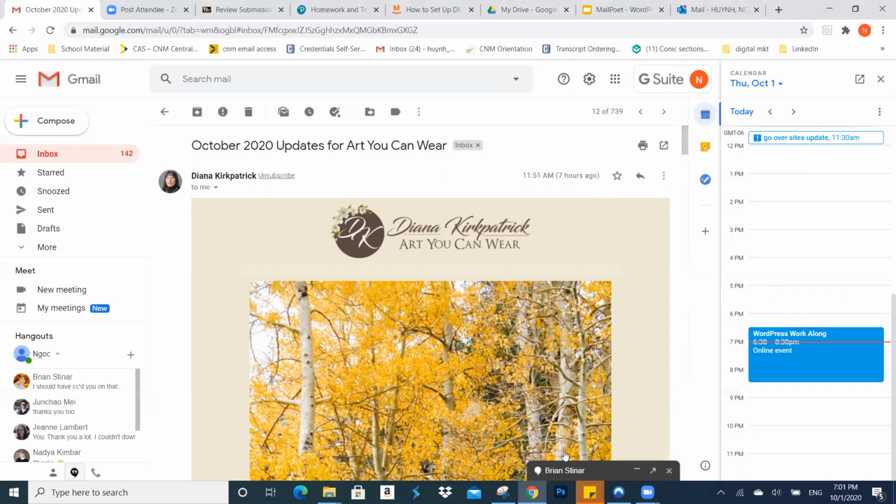I'll try to see the message. Yeah, it'll be in the chat. Okay. Where's the chat? So MailPoet is a plugin for WordPress. Yes, this is a plugin for WordPress.